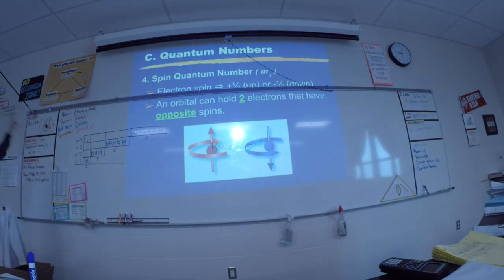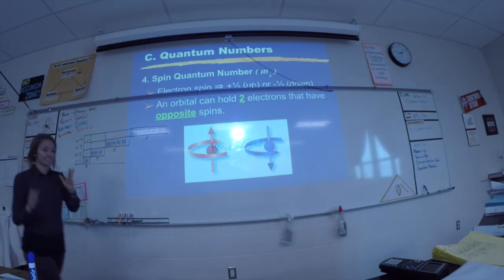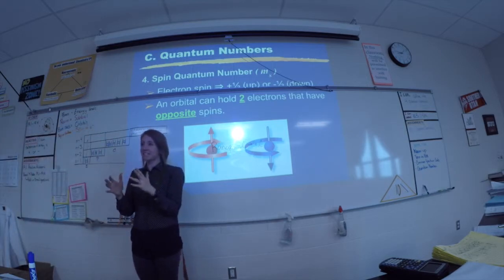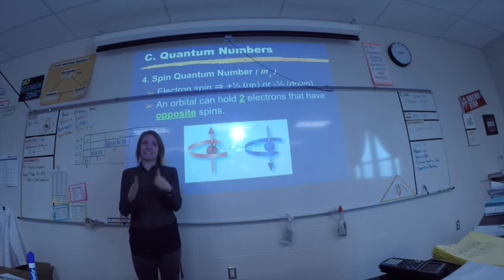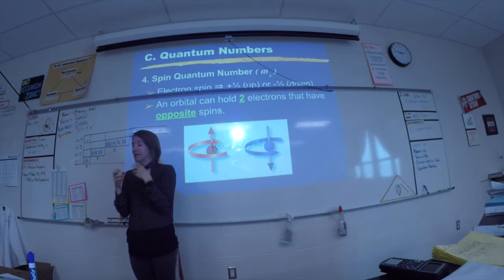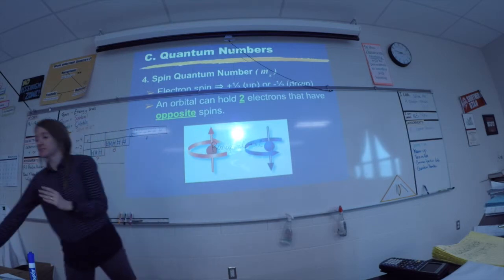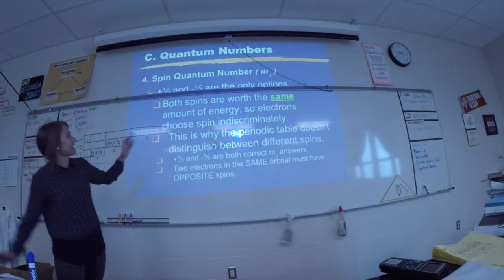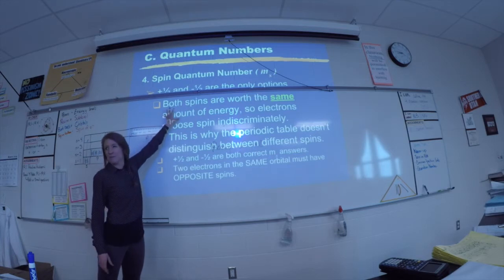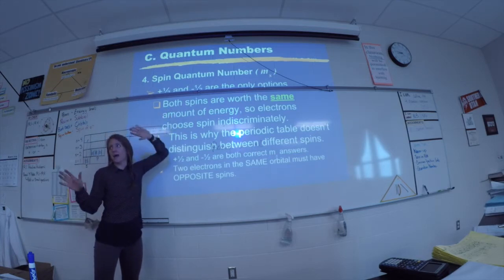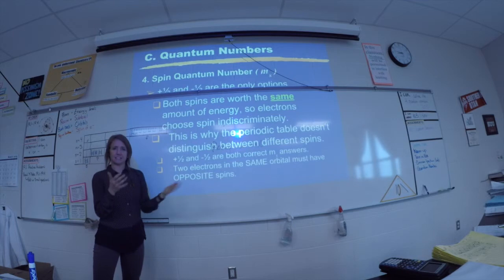Now, these 4 quantum numbers is what we'll put together next time and see how we can designate where the electrons are, or how to write out the address. The one other piece that we still need to talk about, and here's the introduction to it. Oh, first off, I guess, both the spins are worth the same amount of energy. So it's not more energy to spin up or down, it's the same energy.